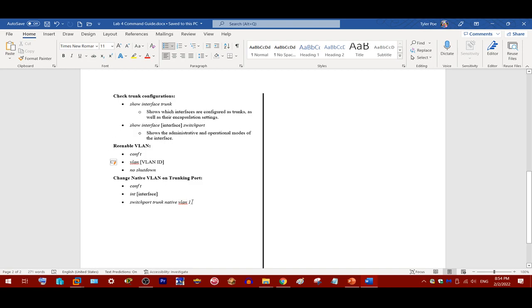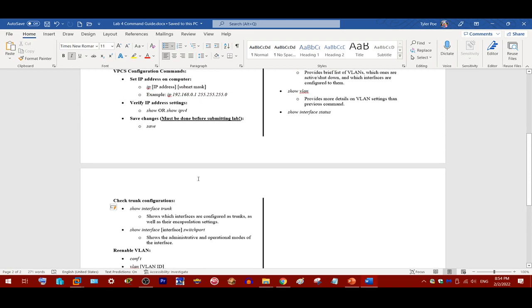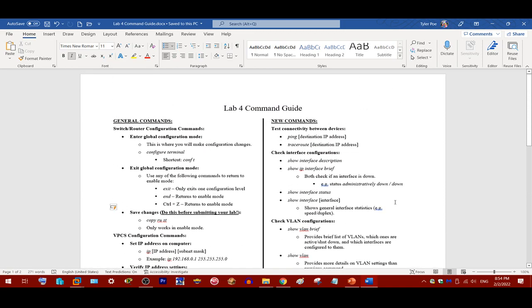Now, as I just mentioned, native VLAN, fixing a native VLAN on a trunking cable. I don't believe you've done that before, so I've included this solution in this lab. Also, the solution to re-enable a VLAN is just the same as enabling an interface. But anyway, for the rest of the solution commands, in other words, the commands to resolve the issues, you'll need to look back at past command guides, and that's a practice I want you to get used to because you'll need to do that for the exam. Actually, that's what they're for.